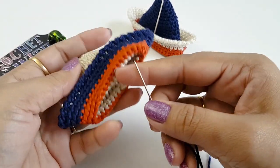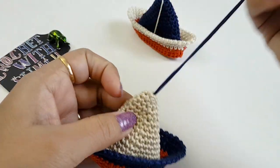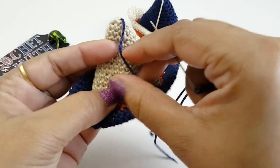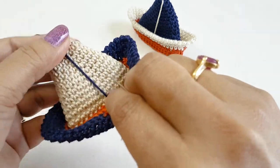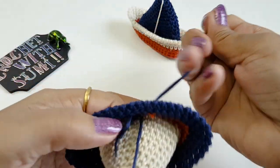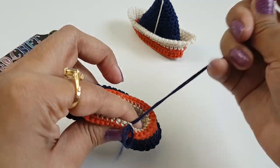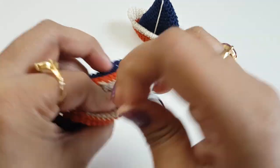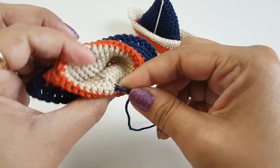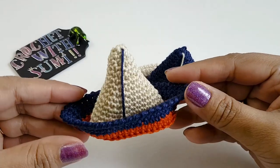The blue color thread, place this in the center here. Now in a straight line, take this thread at the bottom. So this boat is ready.